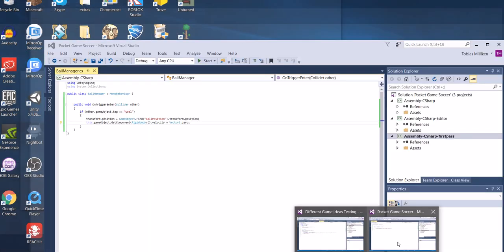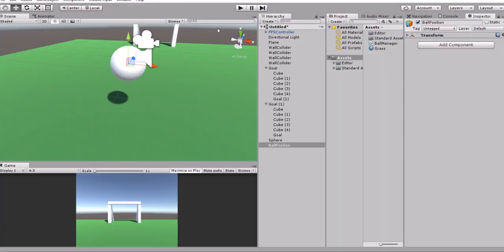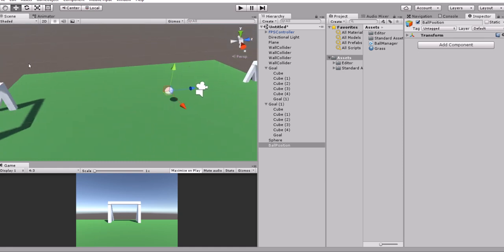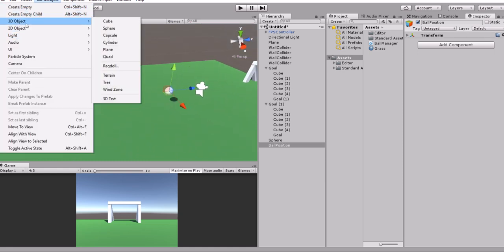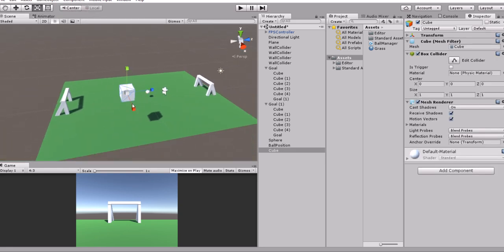Okay. Now, last thing we're going to do is give ourselves a goal. So, we're going to go ahead and create a scoreboard thing here with 3D text for now. A little scoreboard on the side.